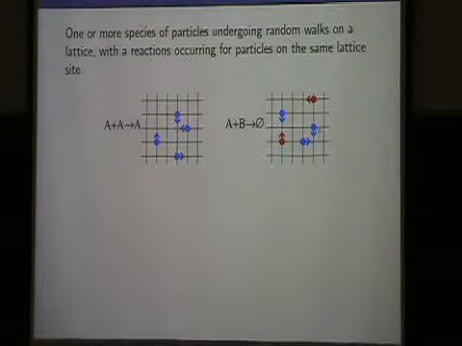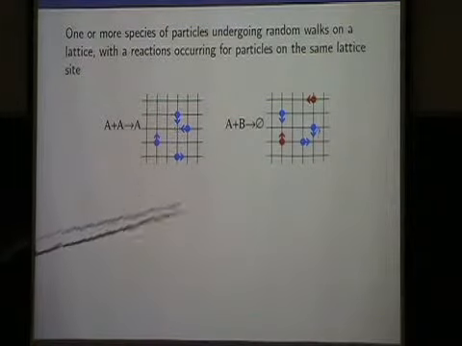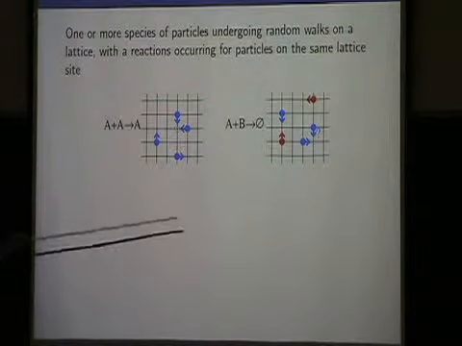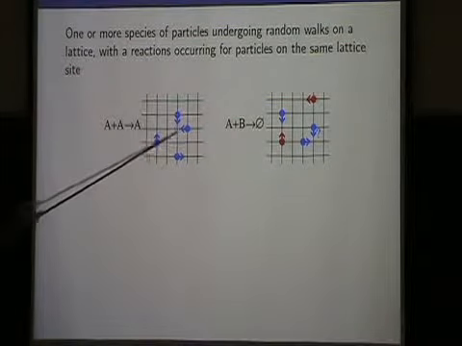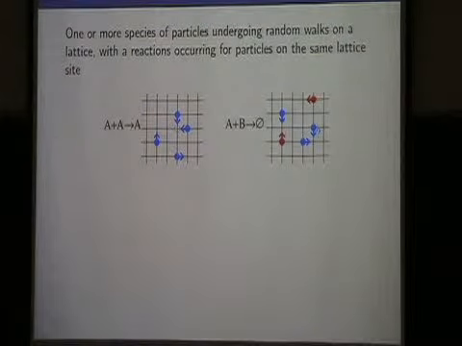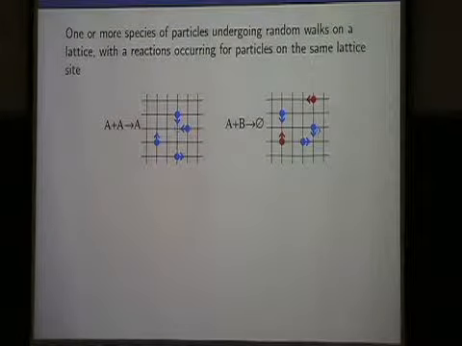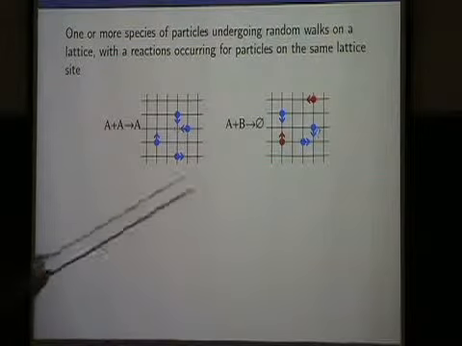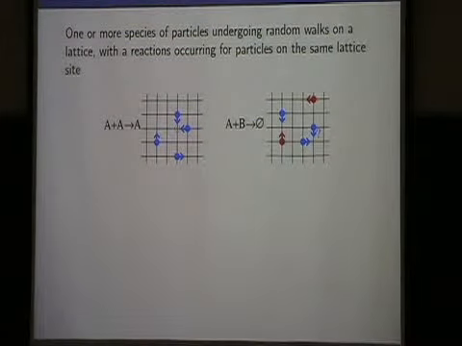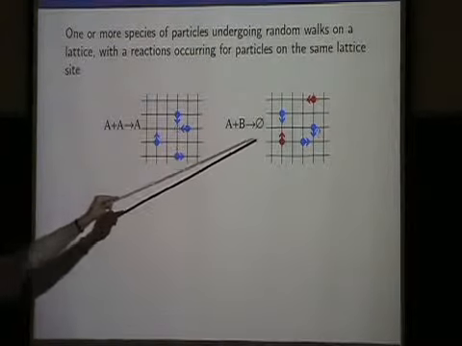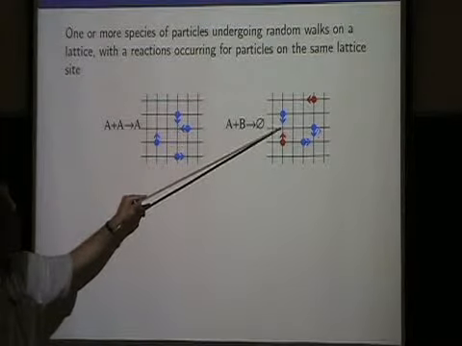Okay, so you've already heard about diffusion-limited reactions this morning. So this is maybe not necessary, but basically we're imagining some kind of a lattice model, particles hopping around on a lattice. If we're doing an A plus A goes to A, then when these 2 meet, they will coalesce into 1 A particle, maybe with some probability, maybe at some rate. And here we can have 2 species of particles, and so these 2 look like they're about to come in for an annihilation.